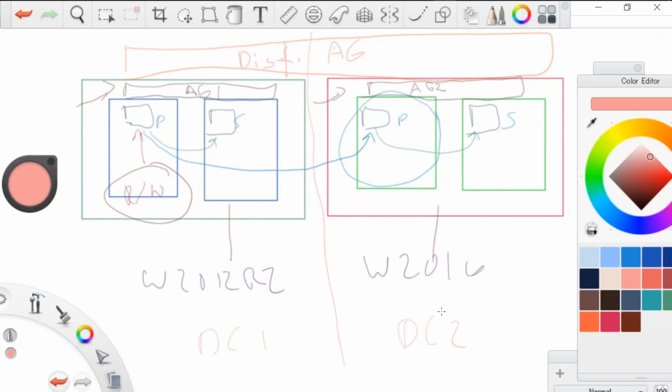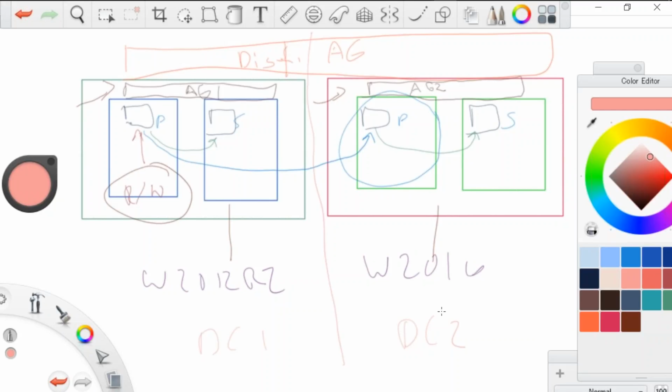Quorum, you can manage quorum individually in each data center, right? Now, obviously, if your secondary AG goes down, it's not going to be synced, obviously. But you're not going to necessarily really affect the primary from a Windows clustering standpoint, which could be huge for some folks.